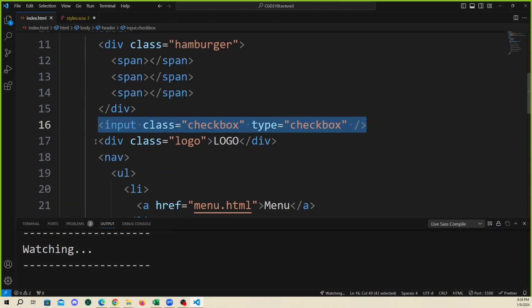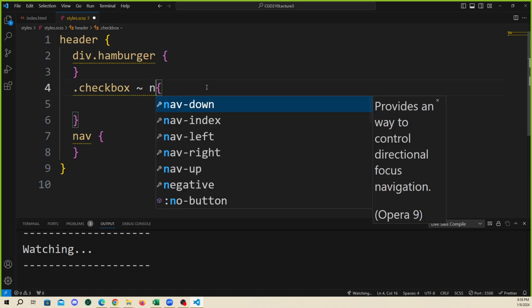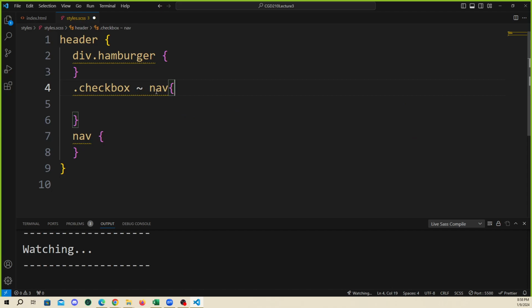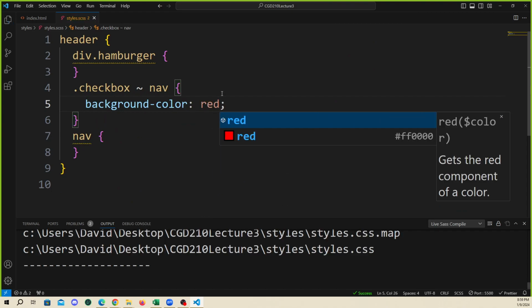There's the checkbox, div, the nav. If you want to style the sibling of the checkbox, you use this sibling selector. And then which sibling do you want to style? Let's say the nav. And then we could say background color red, for example.